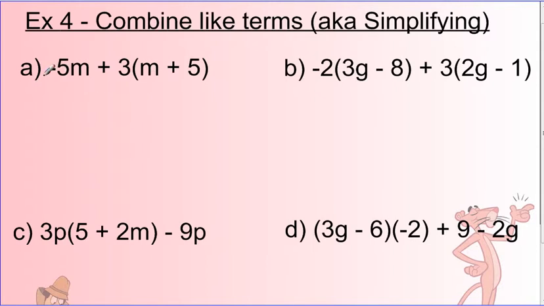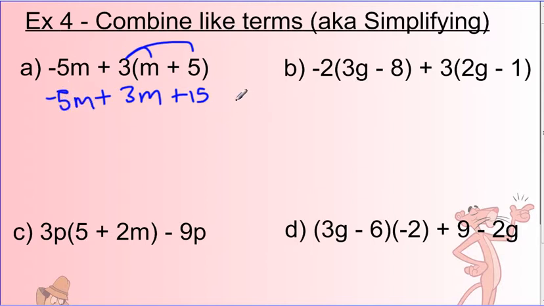So let's see here. Ooh, we've got parentheses. One of the first things we're going to do in a lot of problems this school year is, anytime there's parentheses, one of the first steps is almost always get rid of those parentheses by distributing. So watch this. We're going to distribute: 3 times m is 3m. 3 times 5 is a positive 15. Write down the rest of the problem.